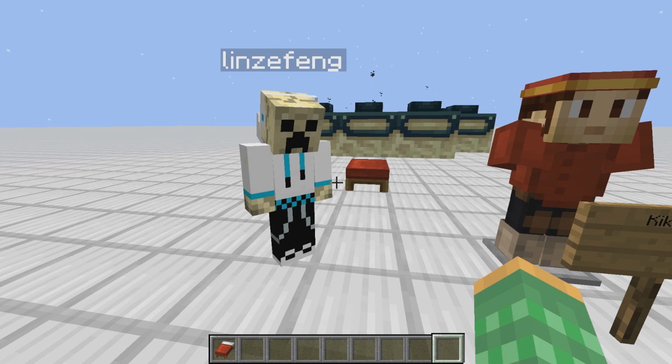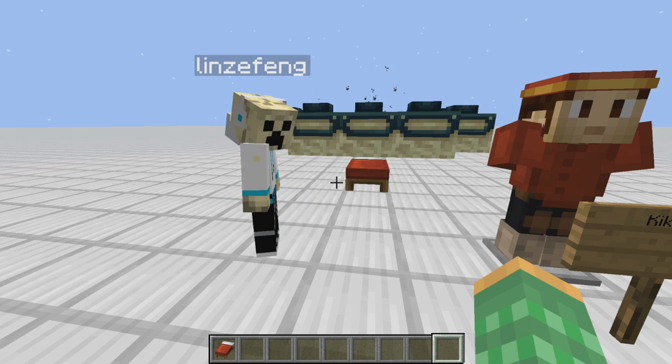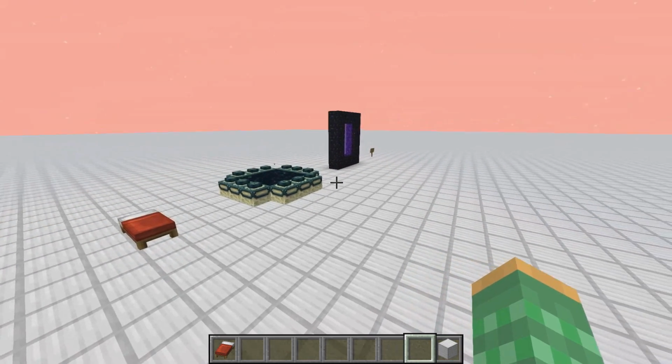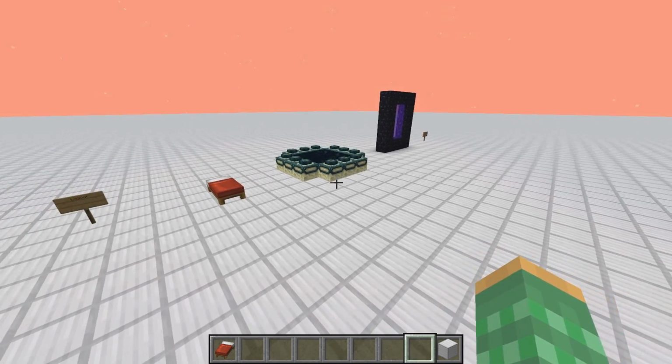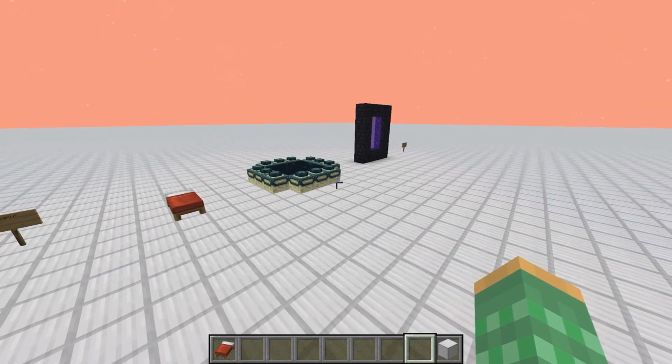I placed a bed under a portal and I slept, and it just crashed my world. After the ProtoTech members Kika and Lin told me about this ability to crash the server from within the game, I tried to figure out exactly how to replicate this, and after some testing, I figured out 5 different ways that you could replicate this in a survival world.